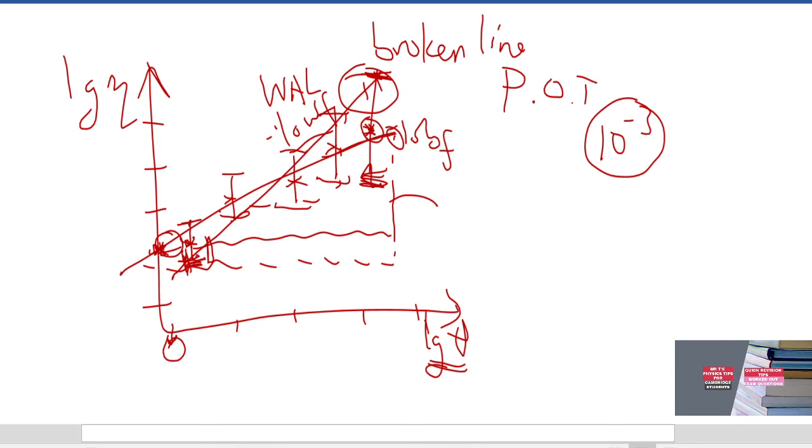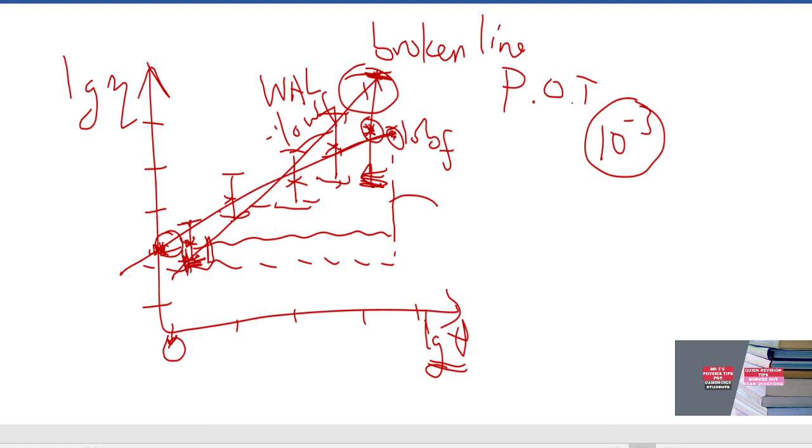Make sure that the points that you choose are on the line of best fit. They must always be on the line of best fit or on the line of worst fit. Don't choose a point which does not lie, like this point. It does not lie on the line of best fit, so it must not be chosen. So choose a point that you can easily read, so that you get an accurate value of the gradient.